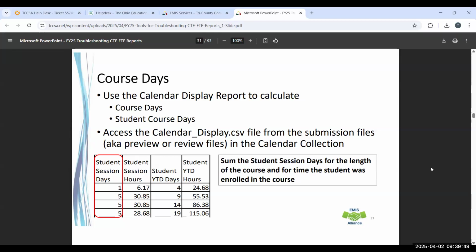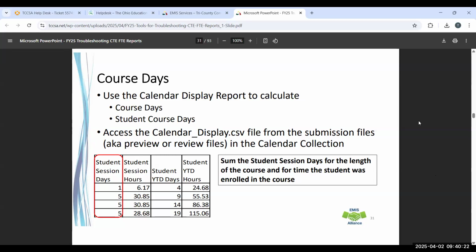Any questions with that? Plus, just FYI, the calendar submission is a very helpful tool if you're looking at how many hours you have. If you have time to ask why something is off, or you see that students' information may be off a little, you can reflect back to your C collection and see what hours and student days you have in there, to make those calculations for yourself.